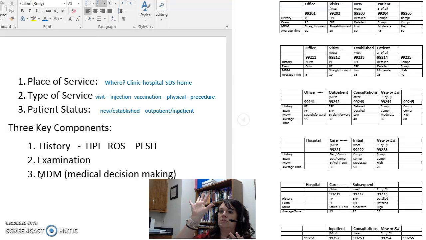The whole document, or the report for that day, the SOAP note for that day, might be all filled in, and at the very bottom it could say, over 50% of our 15-minute visit today was spent in counseling and/or coordination of care, talking about the patient's current depression state and about the fact that she's going to reach out to a counselor by this afternoon and get back to me on what she finds out from her results. There was no physical. There wasn't a lot of history.